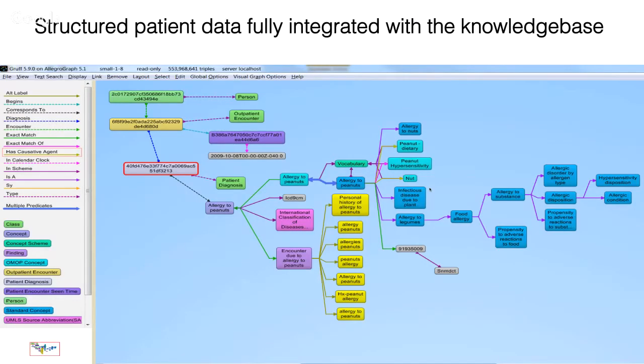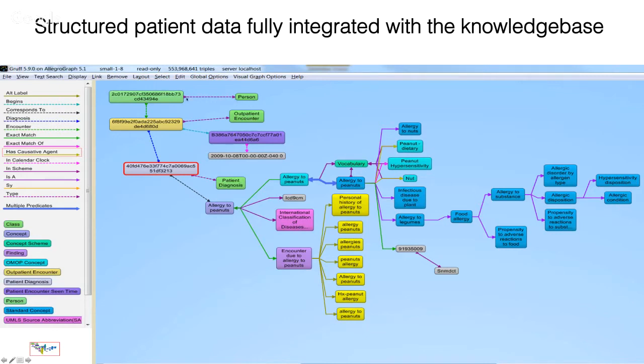The nice part of this is that once you link it to patient data, then you can really have a lot of insight about patient data by having the knowledge base associated with every single data point. Here we are looking into one single patient that had a peanut allergy diagnosed in an encounter.